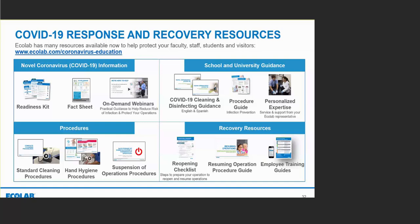Great, thank you. So on the topic of laundry, what about cleaning masks? Are there any special instructions for how to launder masks, or can they be washed with clothes as well? Yeah, great question. We do have some more specific procedures around laundering masks. I would make sure that they are not meant to be single-use masks. I have had questions come in, hey, we have these paper masks, how do we wash them? And some masks are not meant to be washed. So first and foremost, I would make sure you're washing a mask that actually is okay to be washed. And then we do have specific procedures around how to do that.